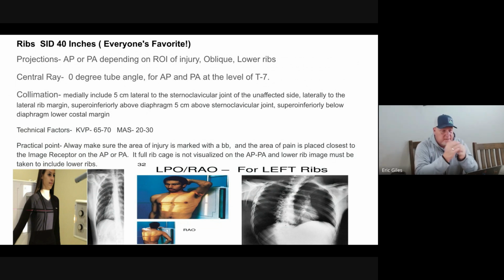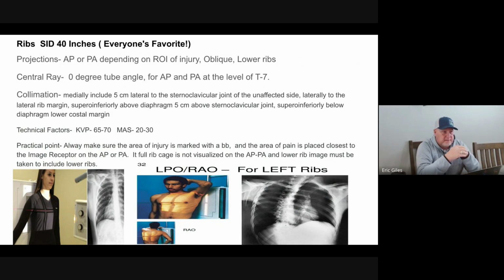We're going to do an oblique, whether that be PA or AP, and then we're going to shoot some lower ribs. It's really hard to get the entire set of ribs on one picture unless the patient is small. So on your first picture, your AP or your PA, always make sure that you've got your top rib. So always have a little bit of collimator light at the top of the chest cavity, right? We want to collimate to that side of the ribs. We want just the other side of the sternum. We want the lateral skin margin. We want to see the top rib and as far down as we can get.